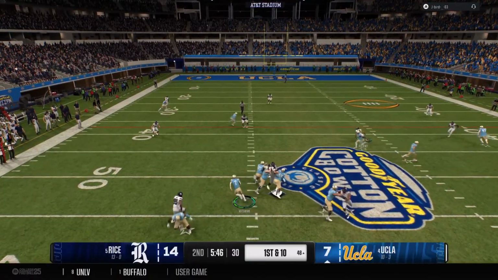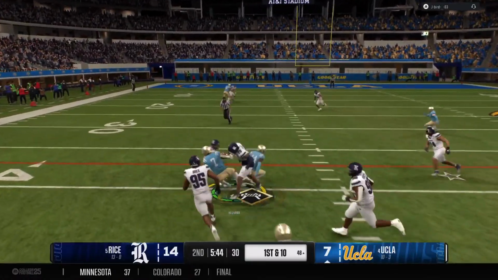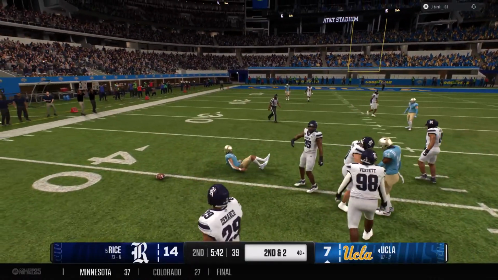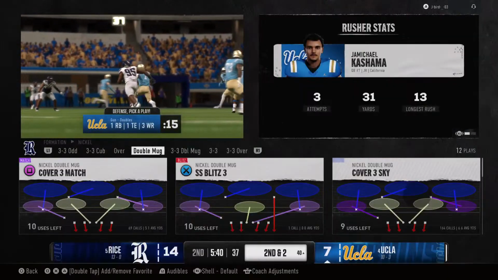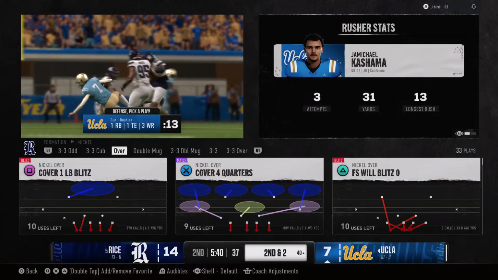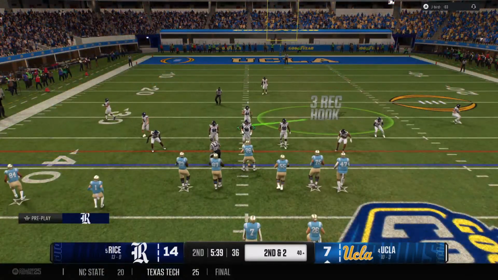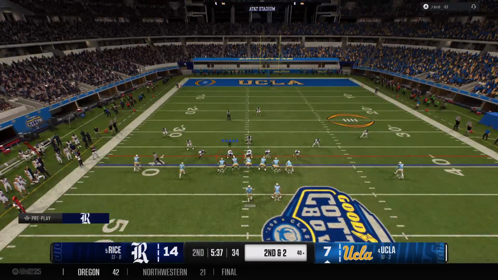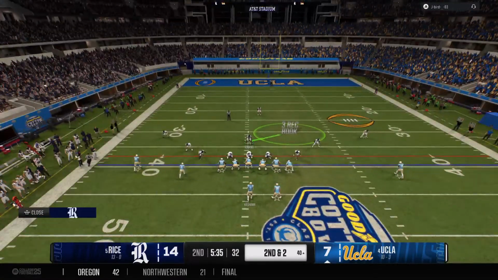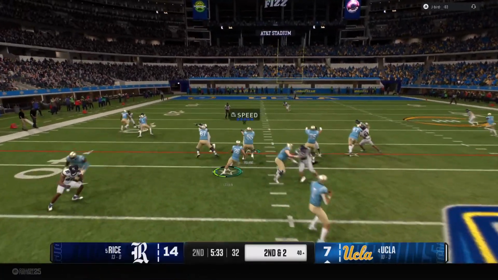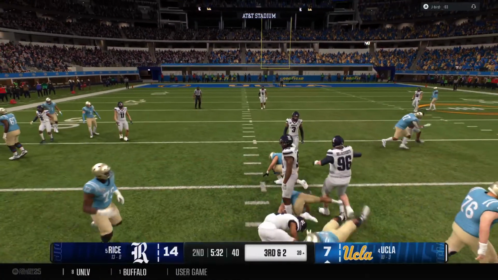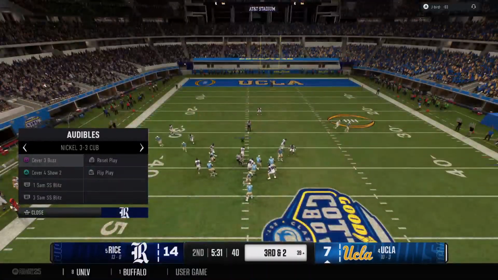On 1st and 10 here, looking to throw the ball. Quarterback on the move, trying to make something happen. Well, I always want to see quarterbacks try to pick up some additional yards. They're just not worth it when you take shots like that. Quarterbacks have got to stay in the game and stay on the field. He's got to be careful out there. And there's the handoff. They try the middle, but gain nothing on that play.